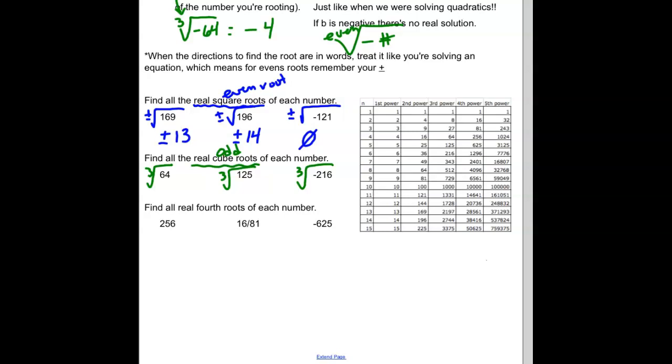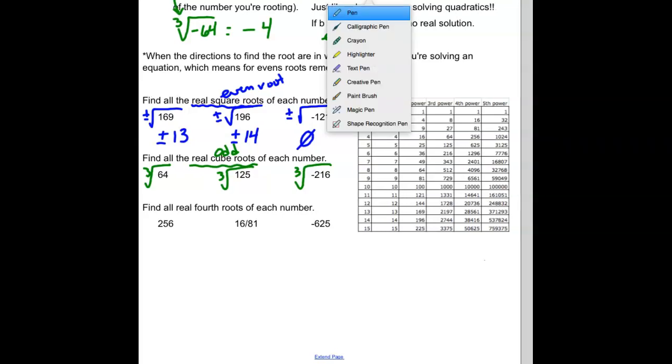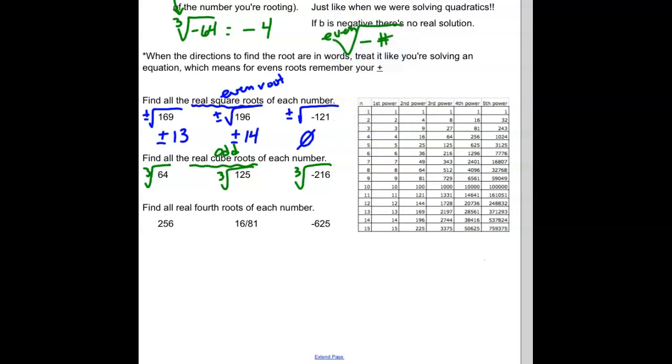And hopefully you know your perfect squares, but you may not be as familiar with your perfect cubes and your perfect fourths. So we have this power chart here. The top number tells you what kind of power you're taking. If I took all of these numbers and raised them to these powers, I'd fill in my chart, I'd fill in my rows. For example, 3 to the second power is a 9. So 3 here, second power here, I'm getting a 9 for an answer.